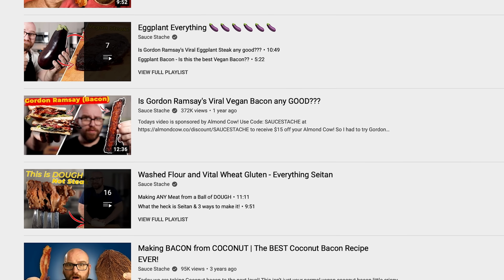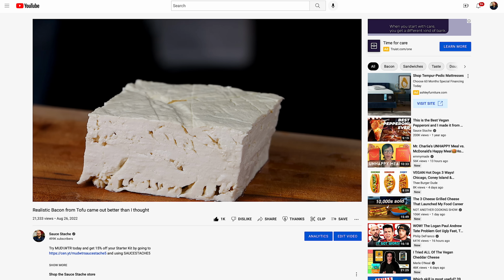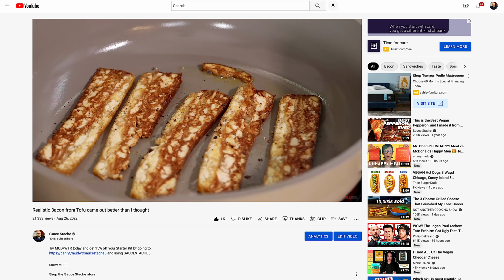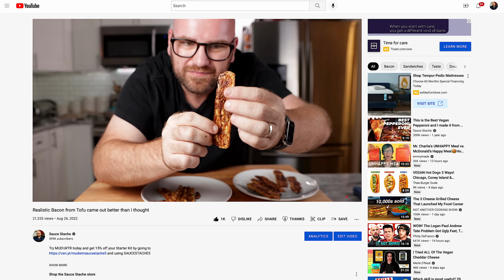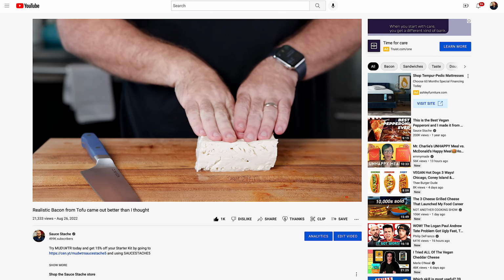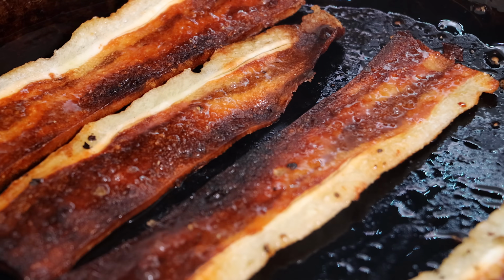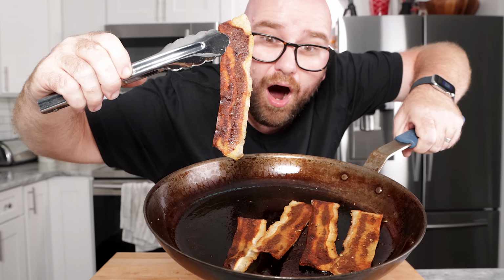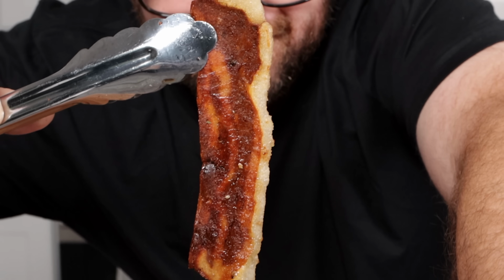series. Now, the very last bacon video I made was a tofu bacon, and there was a technique that I used where I layered dry vital wheat gluten to create dense layers of seitan, of gluten, and that created a very meaty texture and feel. But the inside, the tofu, the fat part, it tasted good, and it was dense, and it worked perfect for bacon, but it wasn't 100%. And that led me to this. I'm combining 3 different techniques from 3 different videos to create the perfect bacon, starting with a ball of dough.